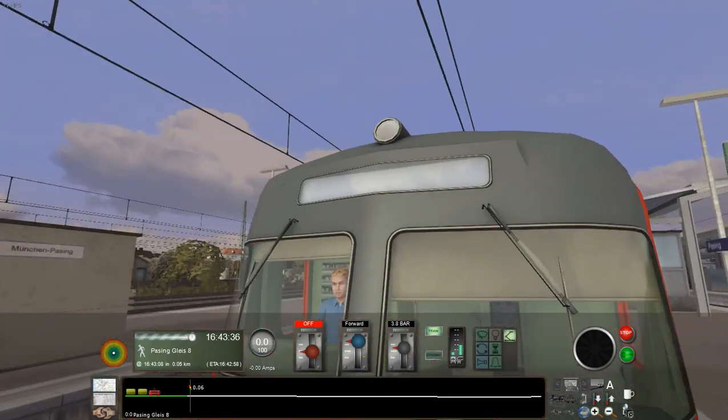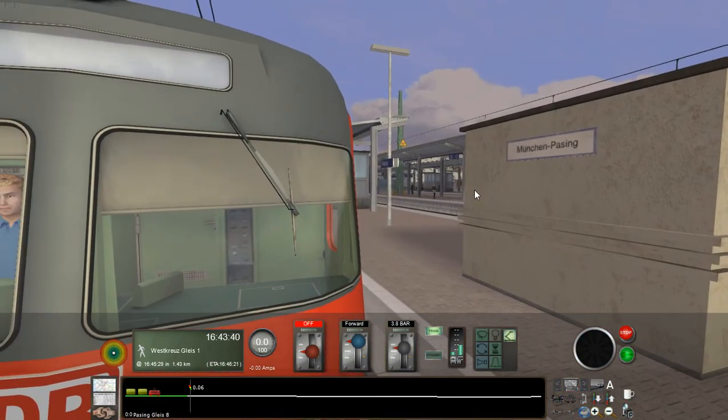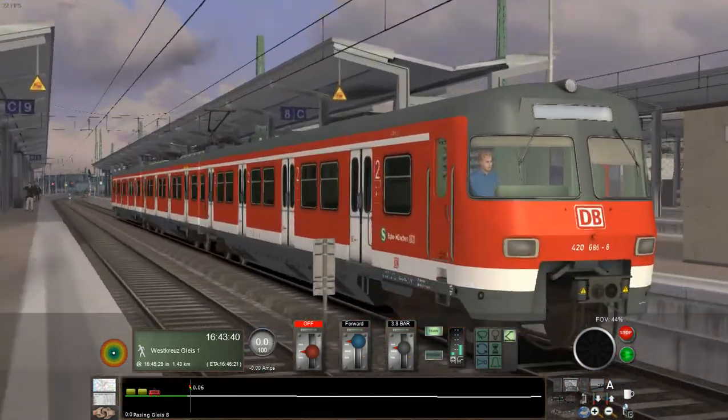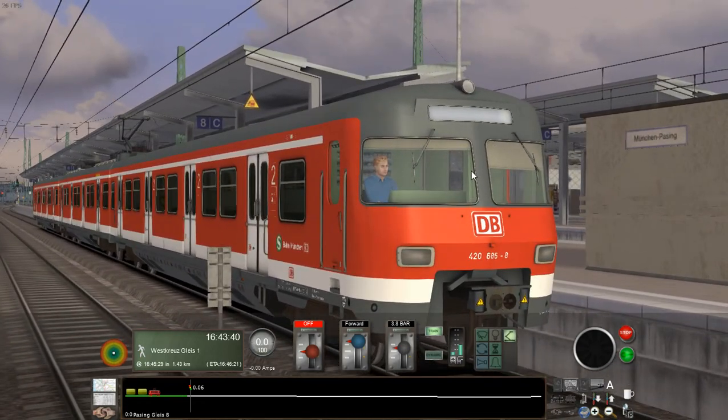Wish you could change the destination display on this thing in the scenario editor. Well, whilst you're actually driving, because it does look a little silly when you know that it's an S6 service and that it doesn't display it as being an S6 service.